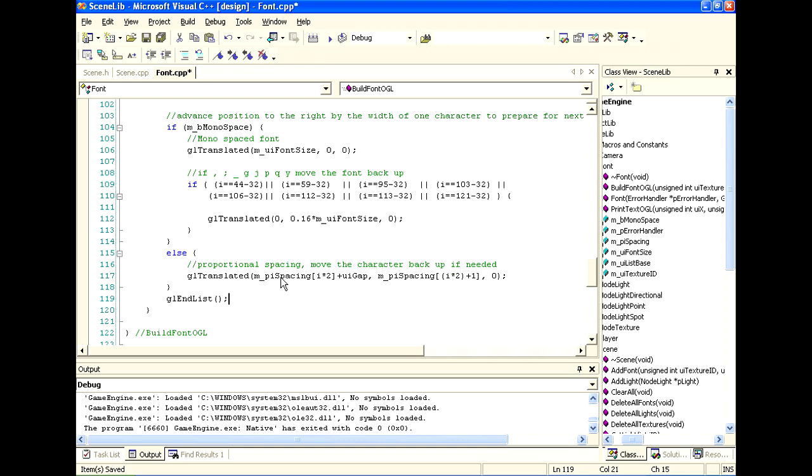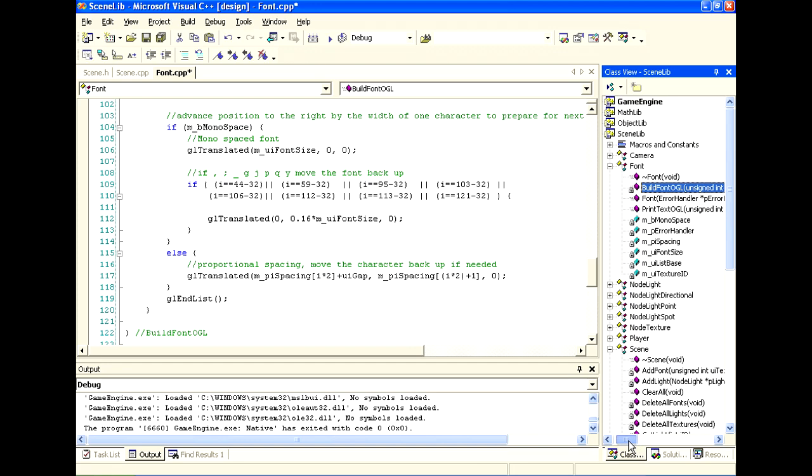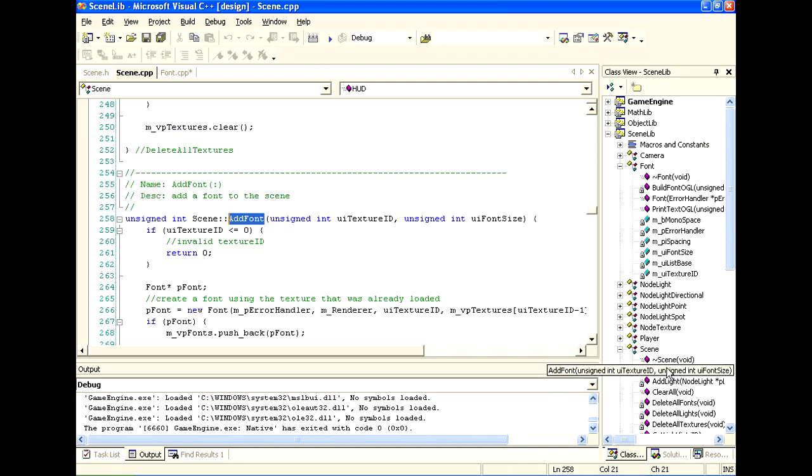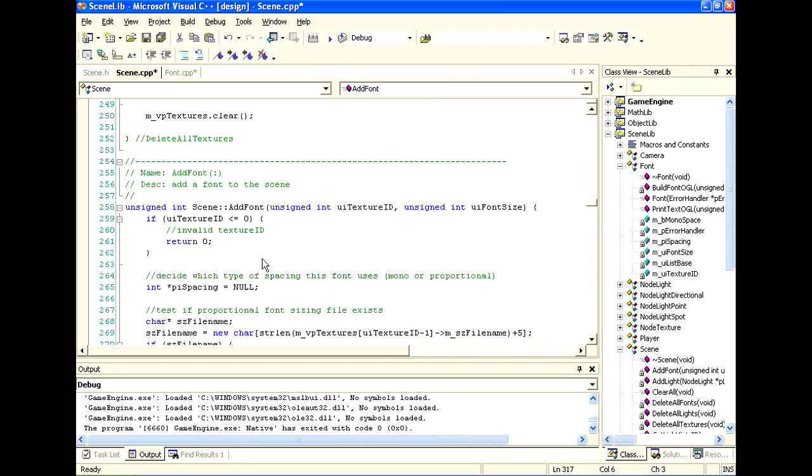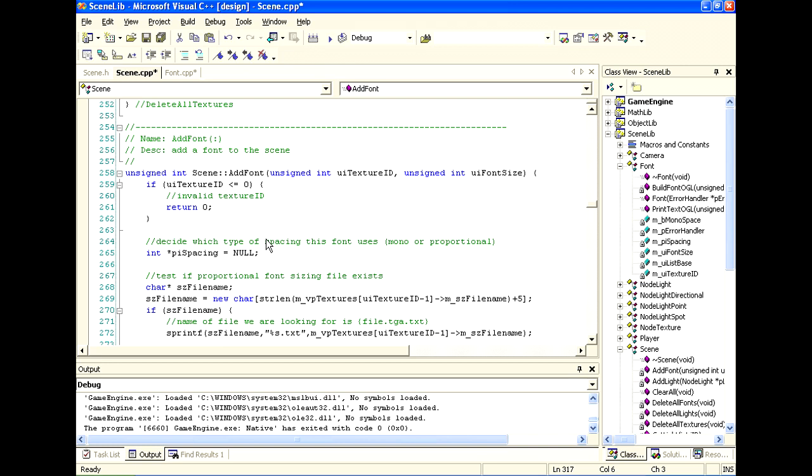Okay, now that we have that taken care of, let's go into our add font function and make some modifications in here. This is where we're going to make all the changes to load in that text file which contains all the spacing information. So I create a pointer to an integer, and this is going to contain our array that has all the values for the x and the y offsets.